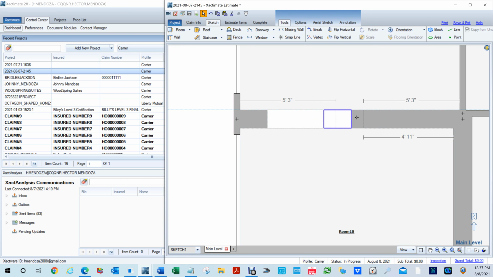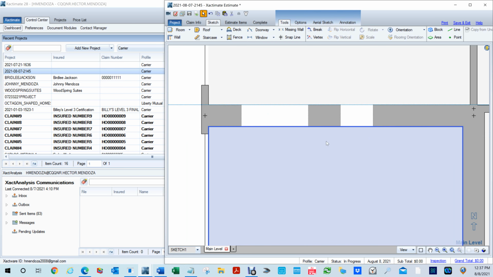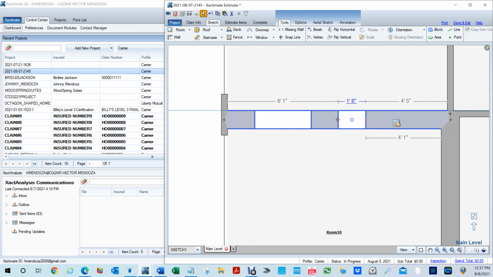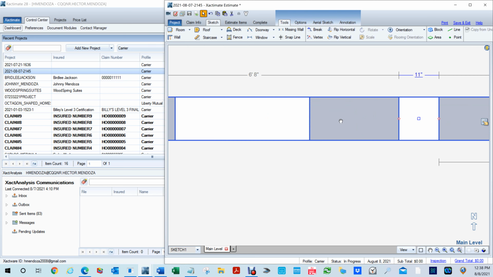I need to move this guy over. I need from here to here to be, we said it was 1 foot 6, right? Now look, an easy way, you can go in here and get a calculator and start adding this. But let's say I wanted this to be exactly 1 foot 6 inches. See, there's nothing here telling me that, right? So look, I'm going to enlarge the area.